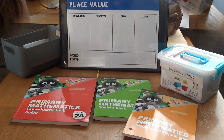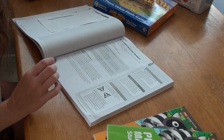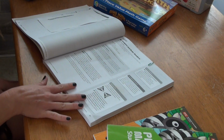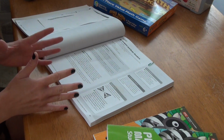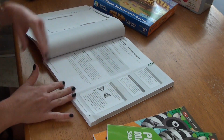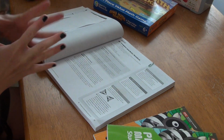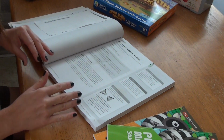In today's lesson, we are on day 7 of 17 in chapter 1. This book is broken out by a number of days within each chapter, so that's a little bit different, and you can see there's quite a bit of information here on the first page. Today we are going to compare and order numbers.